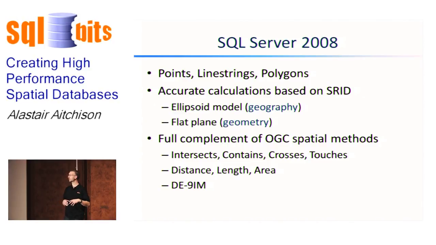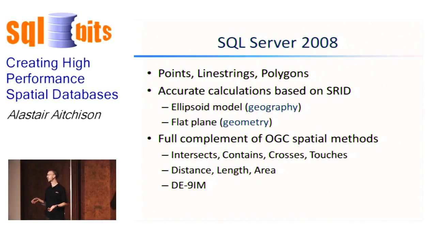And when you perform calculations using spatial methods of the geometry and geography data types, those methods perform calculations based on a spatial reference system. Now, for geography, the spatial reference system basically defines the shape of the Earth onto which you're doing your calculations. There's lots of approximations of shapes of the Earth. The one that you're probably most commonly familiar with is something called the WGS84 model, which is what's used by global positioning systems, amongst other things. But there's lots of other models.